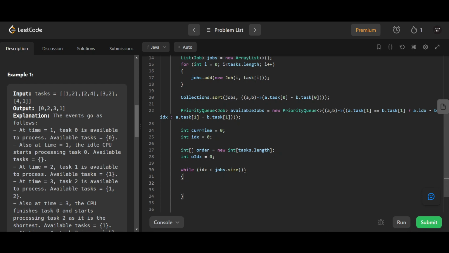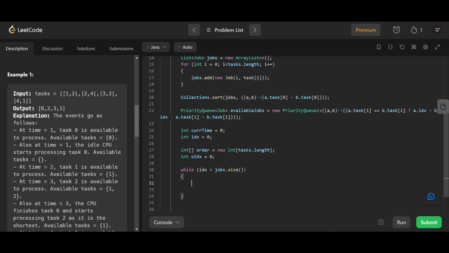What are we going to do here? If all the jobs haven't been processed, then we have to move forward essentially.